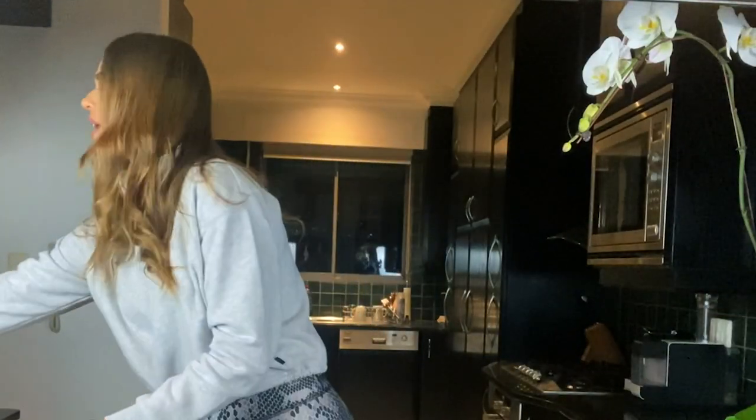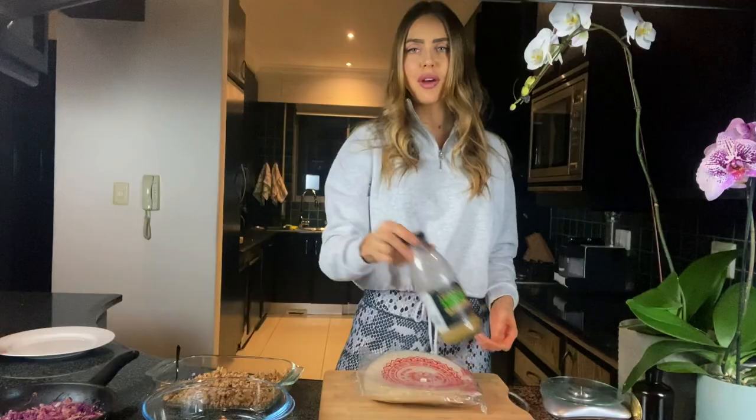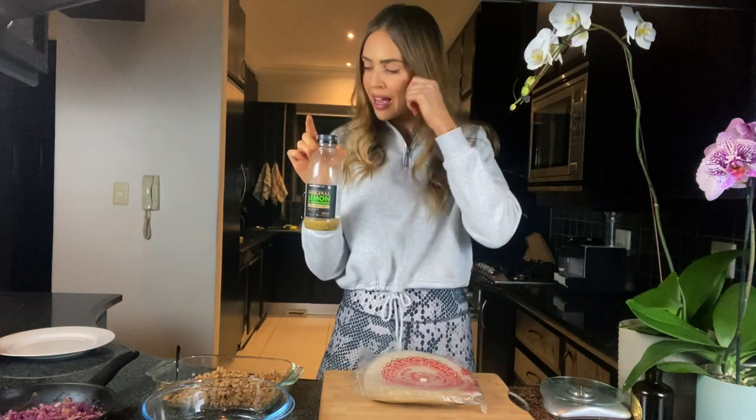Then I have got some cabbage — this is basically just coleslaw which comes already chopped up. All I have is this lemon and coriander spice from Woolworths. If you follow any of my videos you know I'm obsessed with it and I put it on everything. It has a really nice Asian kind of flavor, so I've used this when sautéing my cabbage so that it is nice and soft and tender. Also salt and pepper — you can use soy sauce, sweet chili sauce, any kind of sauce you want. We really want that flavor in the cabbage so when we put it into our spring roll we have that nice juicy flavor inside.